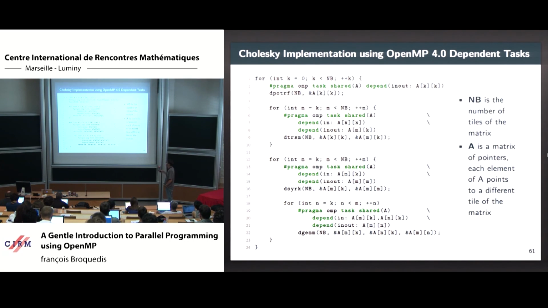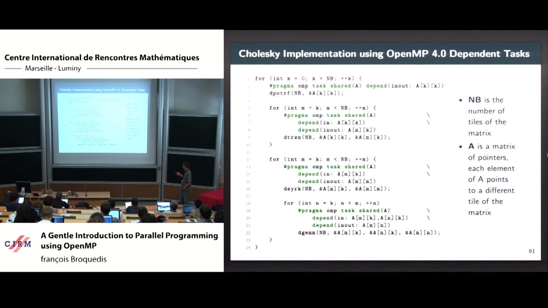It's not very important. The only thing that is important for me here is that this is a tiled version. So the number of tasks that you will create in here is proportional to the number of tiles in your matrix.